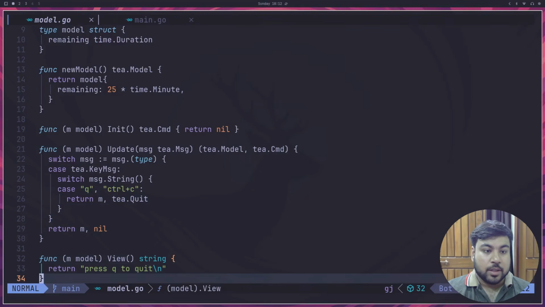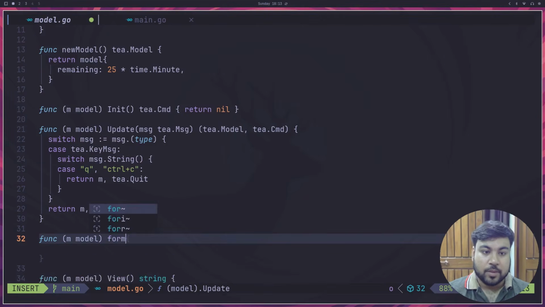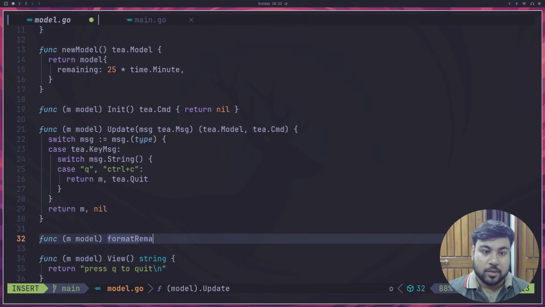And here I'll create a method, formatRemaining, and it just returns a string.